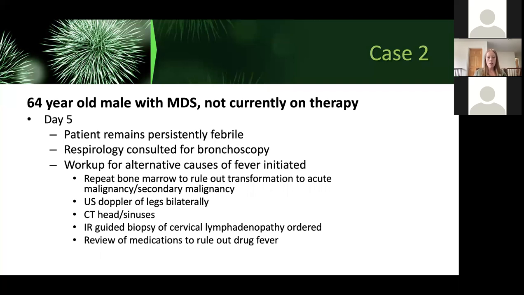Also there were concerns based on all the lymphadenopathy seen on his chest imaging that this may be a new lymphoma. So I did the bone marrow biopsy to see whether or not there were potentially signs of lymphoma in his bone marrow. I also ordered ultrasound Dopplers of his legs at that point, a CT of his head and sinuses just to complete the workup to make sure there's nothing intracranial or in the sinuses causing fevers. And then IR was asked to biopsy one of the cervical lymph nodes to assess what the potential etiology of those lymph nodes was. And then there was a good review of medications to rule out drug fever.